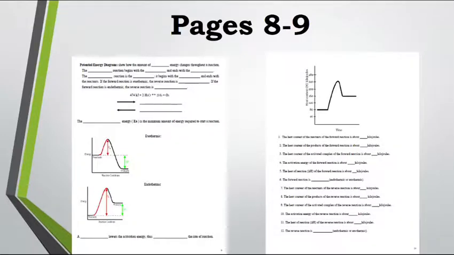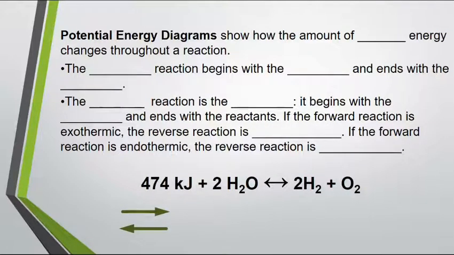chemical reactions. And starting from the top, overall, what they tell us is that the potential energy diagrams show us how much stored or potential energy is changing throughout a chemical reaction. So these generally have something like reaction coordinate or reaction progress as the x-axis, and then energy or potential energy on the y-axis. So we just see that energy change as we go through a reaction.